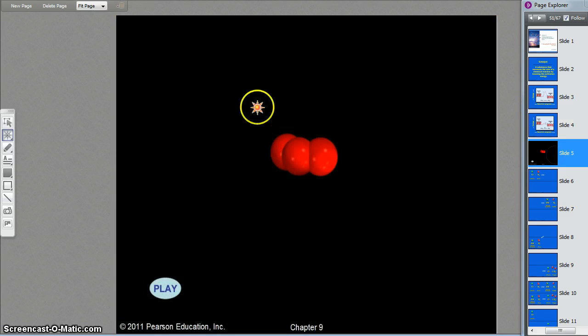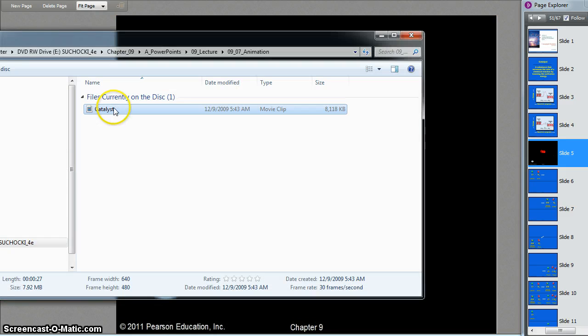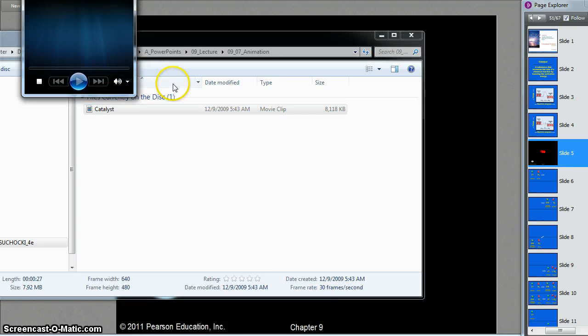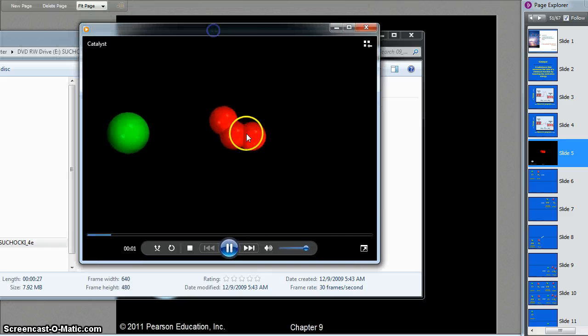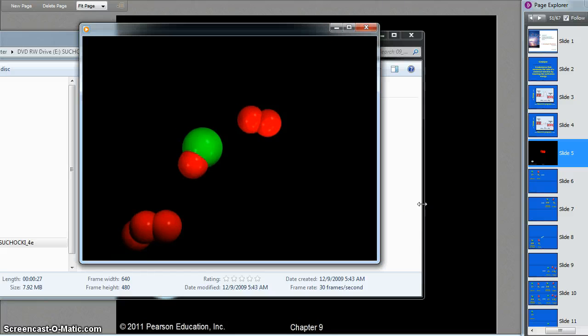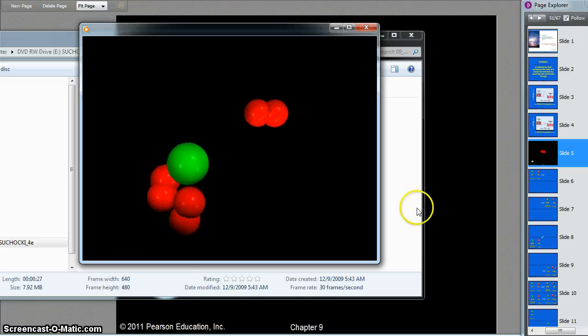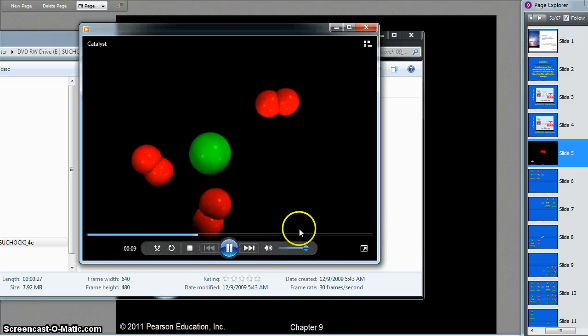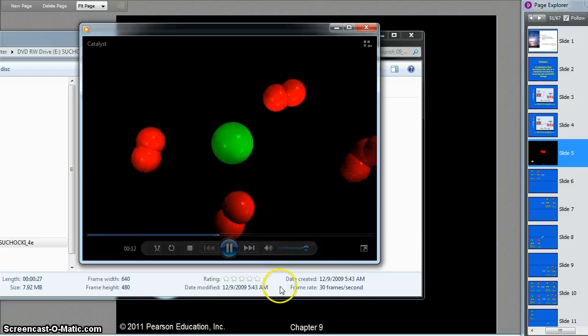And at this point we're supposed to do a slide, so let me see if I can get this to work. I think I can make this happen. Okay, here we go. So this is our chlorine molecule, the thing that's in green here, and it is sliding around and connecting with the oxygen molecules. Did you see what happened there? You'll see it happen again.